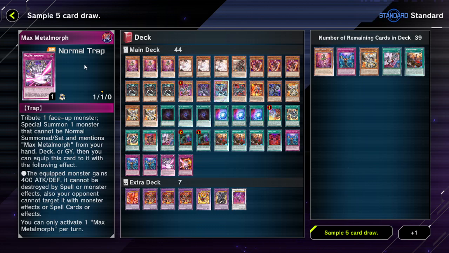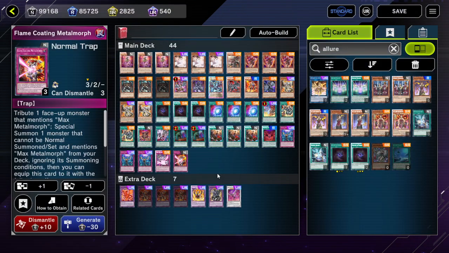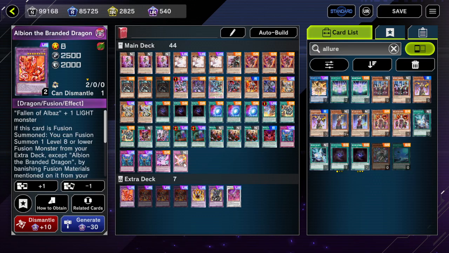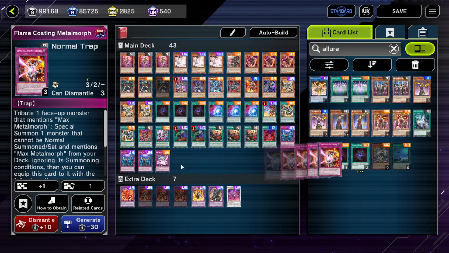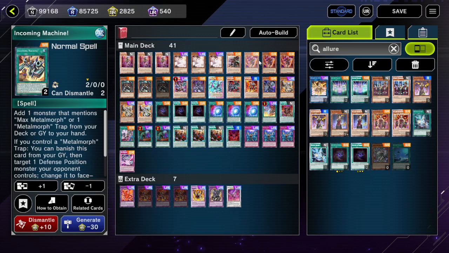This is actually a normal trap, though. Wait a second. Normal trap. Is this a normal trap? Wait, but this requires a monster that mentions Max Metalmorph. Okay, so, alright. We can change our approach a bit. So, I'll adjust this as necessary, but this, I don't think we can use if we're trying to avoid this stuff. Alright, I figured it out.